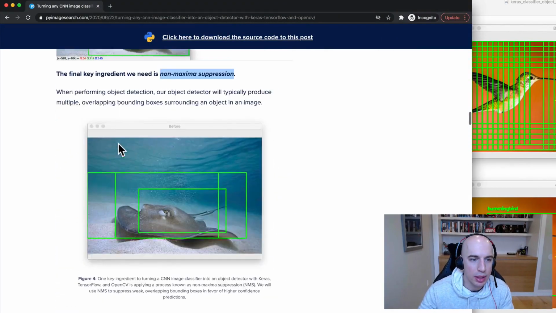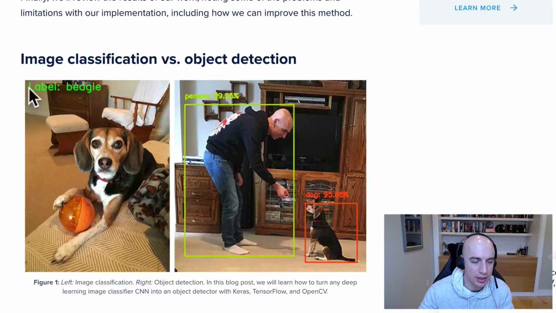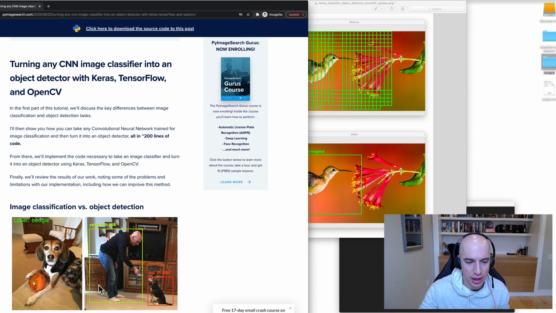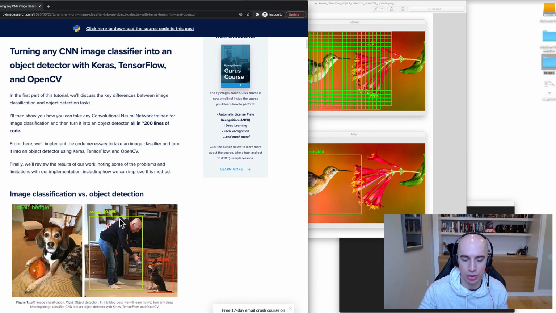This model only cares about predicting class labels. It has no concept of predicting the bounding box locations of an object. But by using image pyramids and sliding windows, we can almost trick the model into doing it. Now, of course, you'll learn how to train models that naturally predict XY coordinates of bounding boxes and labels. In fact, that'll be one of the next object detection courses you want to take inside PyImageSearch University.